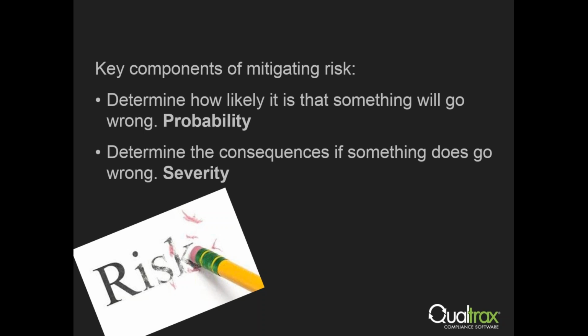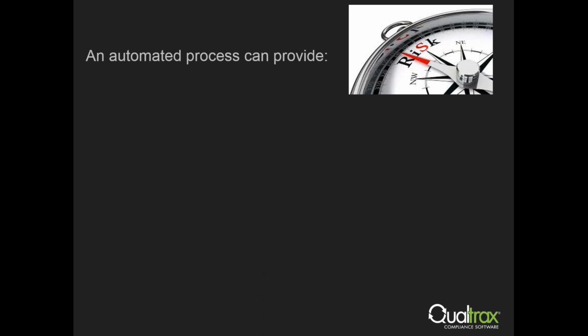What we have seen is that organizations that tend to use automated processes see faster results in which risk is identified and resolved. The result is a reduction in risk and quality costs with very high visibility of your probability and severity. So how can we use these automated processes to see these results and see the probability and severity classified?